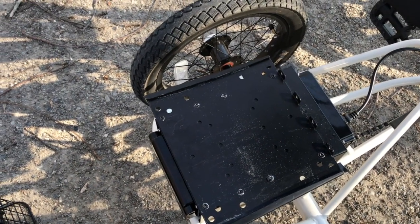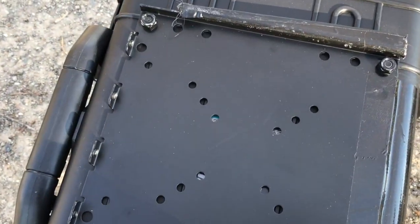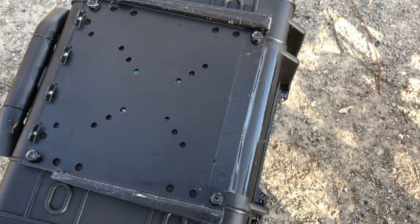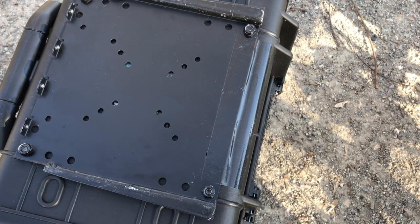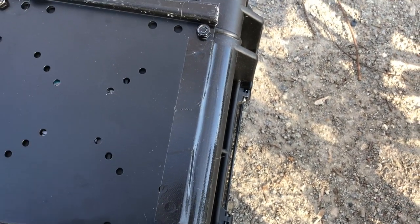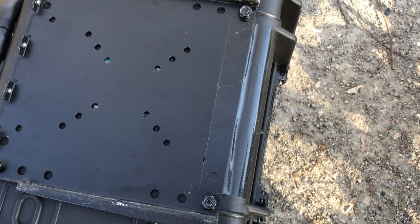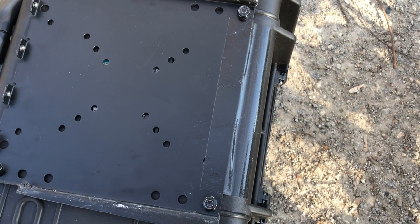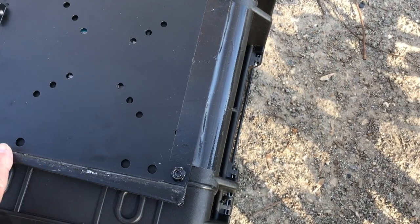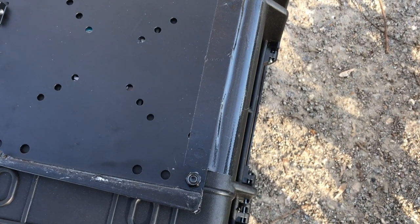What I came up with is this plate right here is the wall part of a flat screen TV wall mount, and the plate on the bottom of the box is the TV wall mount part. They just slide together, and that knob I made just screws into one of these — I just pick and choose whichever works at the time. That just holds the box from sliding out from the back of the trike. It works pretty good — there's no rattles. I added grip tape along here to keep it from being metal on metal, and it's very snug and doesn't rattle at all.